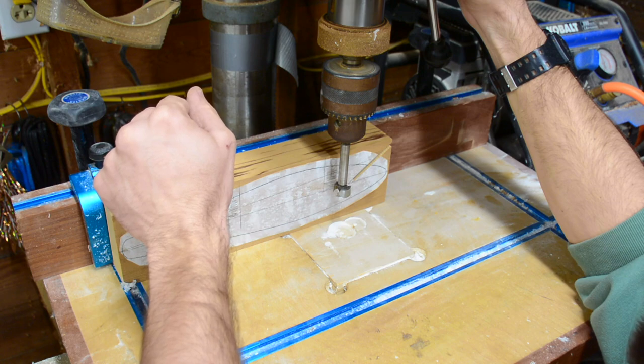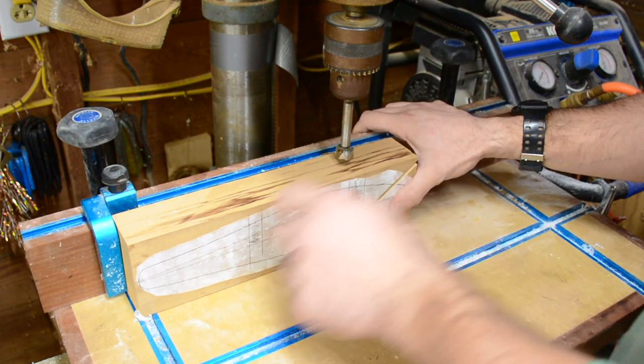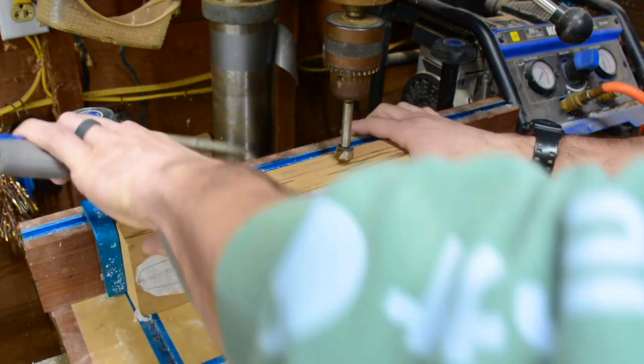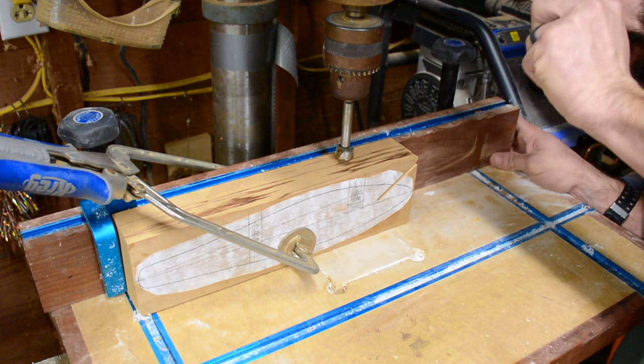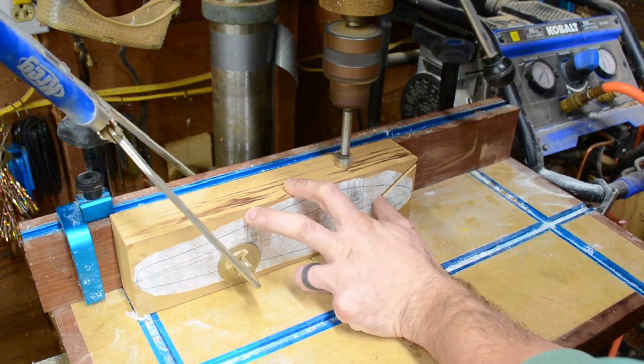It's hard to tell. So much wood. Now, since it's a piece of wood that was glued together, I can line up this Forstner bit with that glue joint. Make sure it's clamped to the squared fence. Right on the money. Okay. Depth is set.